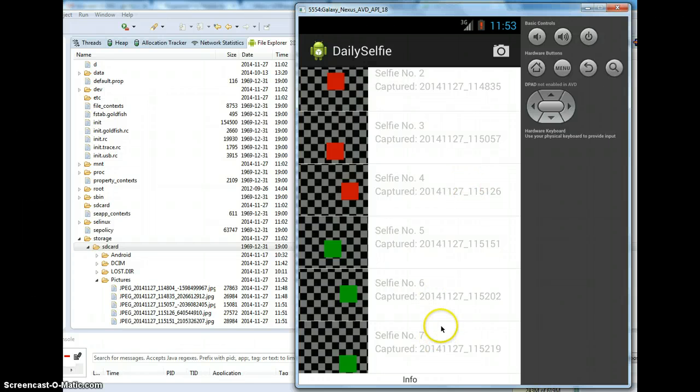Let me see here now. The last one we took was 11:52, so we should have an alarm coming soon again. Even if the application is open, the alarm is still working, so we can just wait for that as a final check.